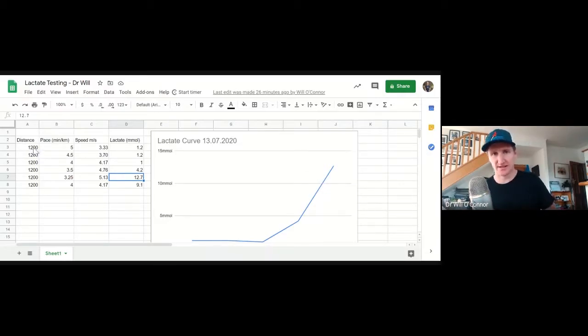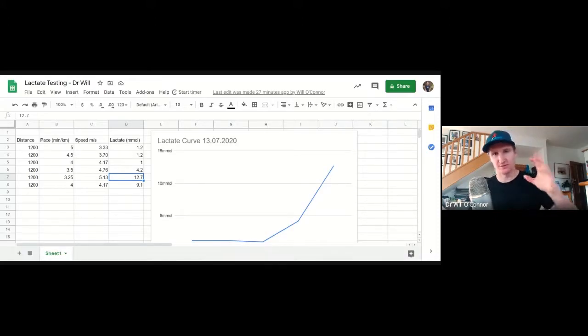So what I did is I went down to the athletics track, did sets of 1200 meters. So I did 1200 meters, tested, 1200 meters. There was around a minute to a minute and a half break in between each while I was testing my blood lactate. So what you do is you just get a finger prick of blood, wipe, test, and then the lactate meter tells you how much lactate's in your blood. It's one of the most accurate ways to figure out what you're doing biochemically, physiologically, when you're trying to do a certain output. So whether that's swim speed, power output, running speed, whatever it is, you can determine how hard you're going more accurately with the help of some kind of blood lactate meter.